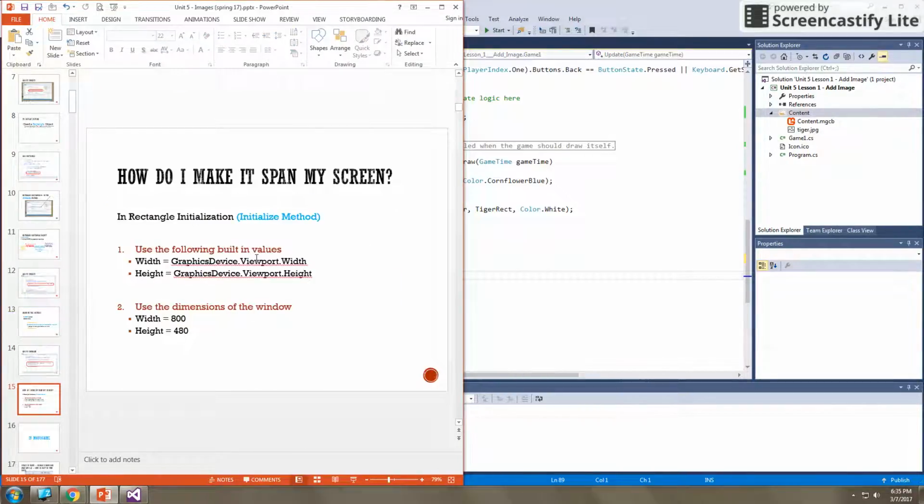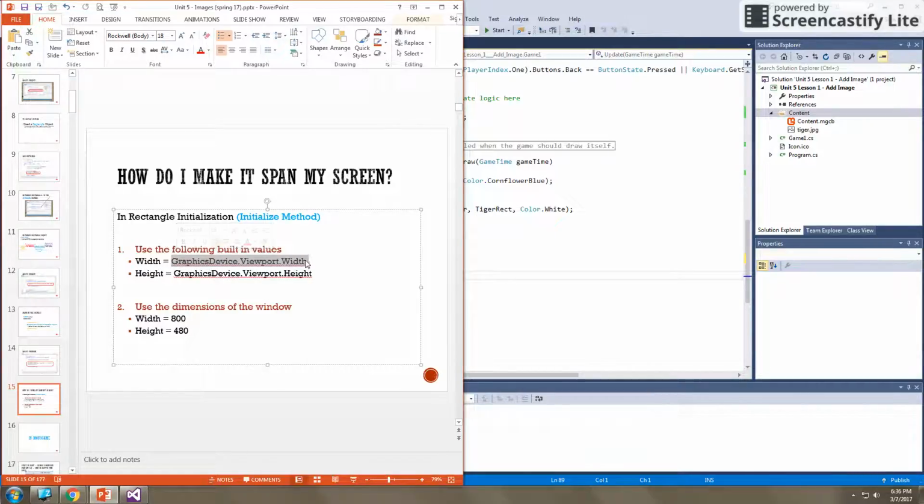Now, if you look here, how do you make that picture span your entire screen? There are 2 ways that you can access the dimensions of your window. You could give your picture a width of 800 and a height of 480 because the window that your little screen pops up in is actually 800 pixels by 480 pixels. Or you can use this code right here, which is graphicsdevice.viewport.width.